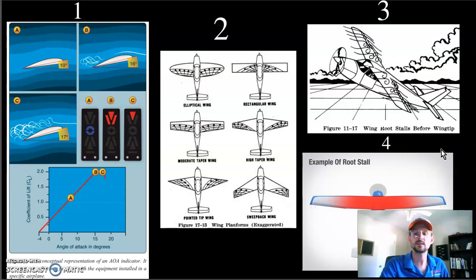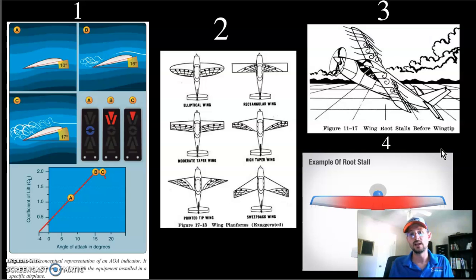Now, in some airplanes, in my flight school, we have an angle of attack indicator, and as you transition from picture A, B, and C, the angle of attack is going to look like this. This is what it's going to be indicating to you. So as a student pilot, as you learn what the plane feels like, it's going to be important to include this angle of attack in your sight picture so that you don't let it get too far until you learn what the plane is telling you.